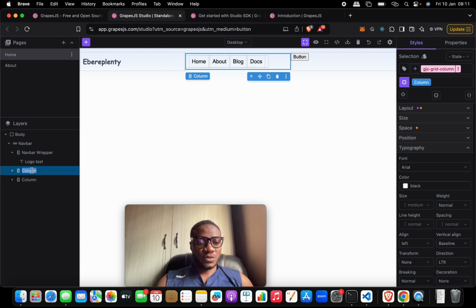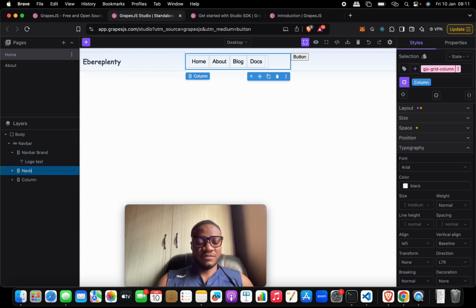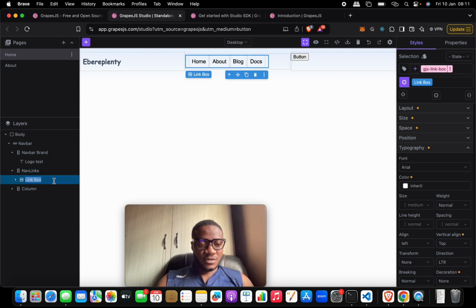And this next one, no, this should be navbar brand, sorry. And this should be navbar links or nav links. So that should be better. And then we could leave this as links box.